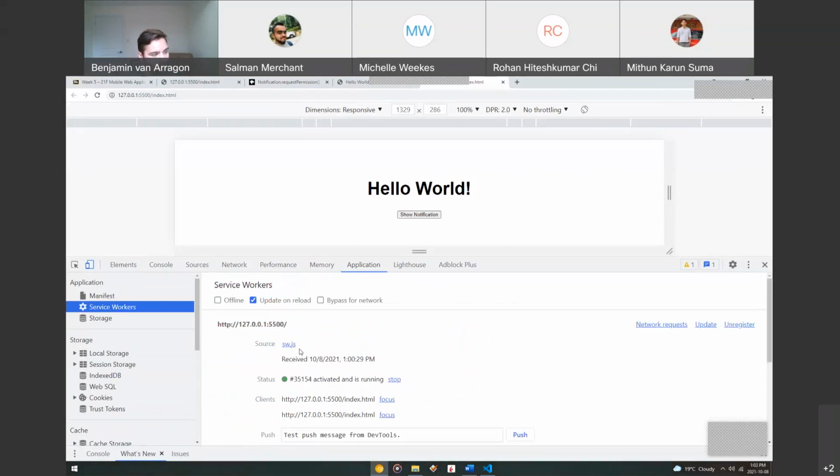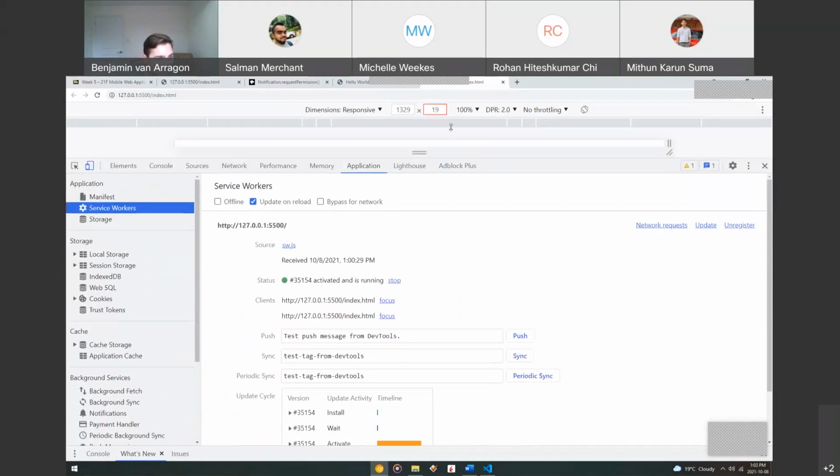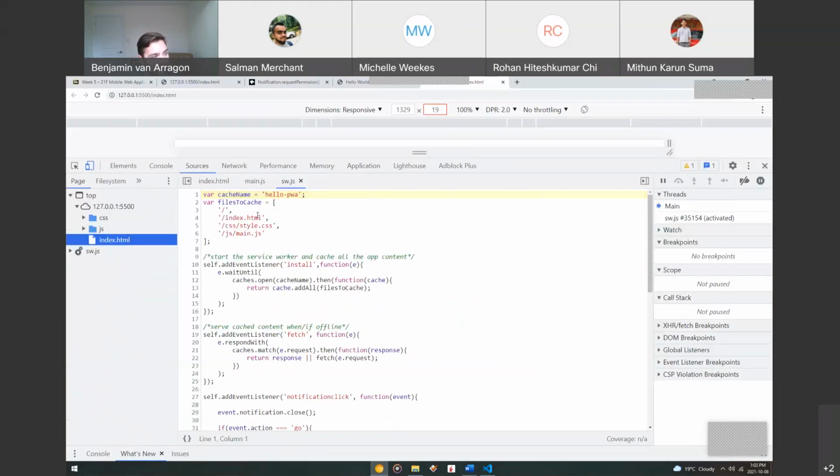If we come to service workers, and this is where I was just showing you, I'm going to go full screen all the way up here. If I click this, it's going to actually open up the code to my service worker. And this is one way you can verify that it's actually running the code you want it to be running.